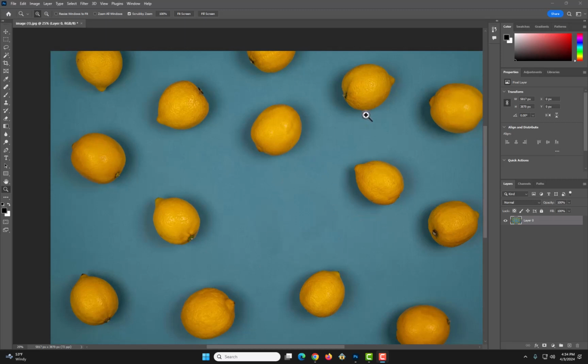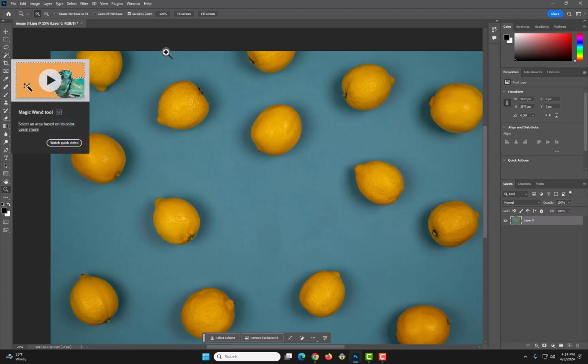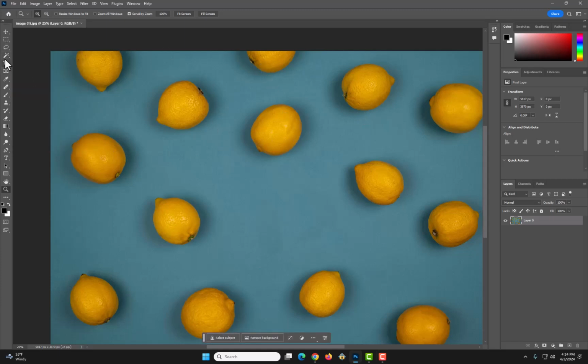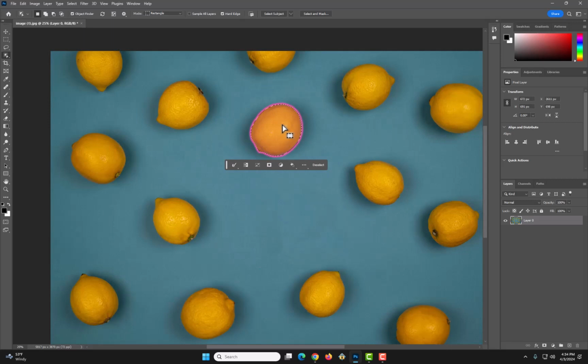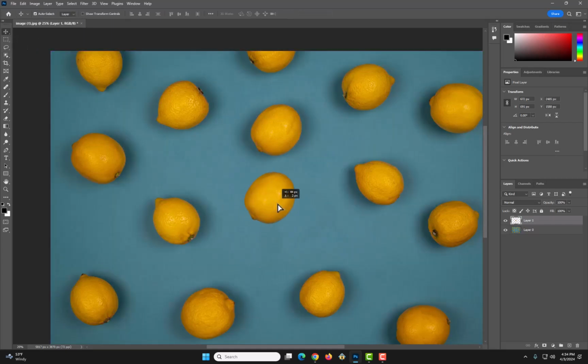Now we will talk about layers, and to do that, we'll give an example. What if I would like to have another lemon replace the previous lemon? To do that, I would go to the Object Selection tool. I will just select a random lemon right here. I am going to copy it, Control C, and then go to my Move tool, Control V, and now we have a lemon. As you might have noticed, when we copied and pasted this new lemon, another layer has appeared.